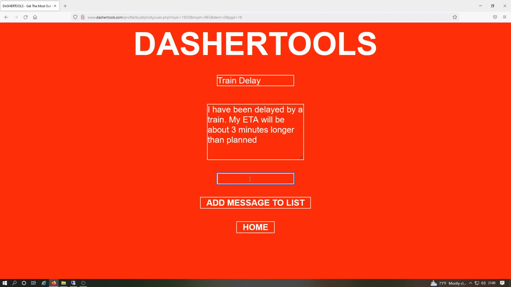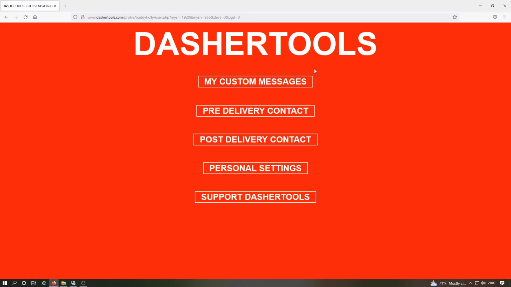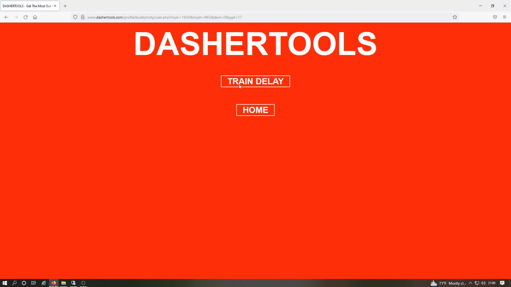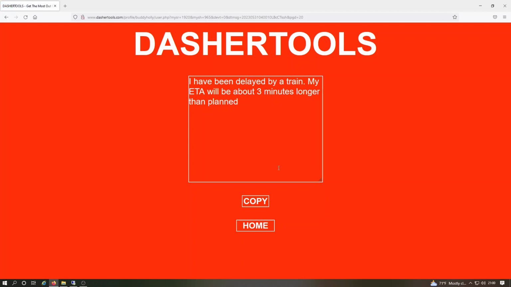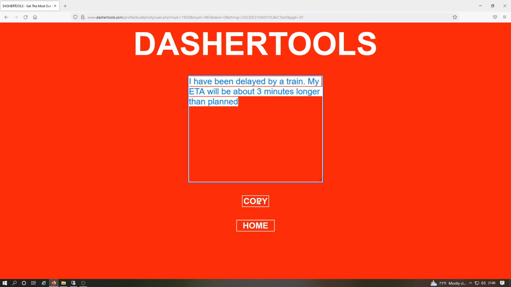And all you gotta do is put in a PIN number, add message to the list, and then you go to my custom messages, boom. So if you don't want to use the templates, you can put as many custom messages as you want for your customers. All you gotta do is click copy, open up the app, send it to your customer.